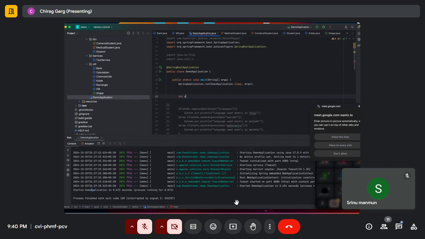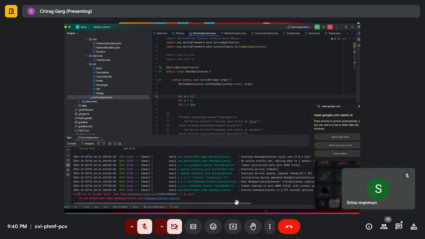The other part is the unchecked exception. Suppose I say int x equals 10, y equals 0, z equals x divided by y. We are not getting any error, but when we run this code, we'll get the exception: Exception in thread main, ArithmeticException, divide by zero. We know we cannot divide anything by zero, but it's not a checked exception. The system won't know whether your value y is 0, 1, 2 or 3, whatever it can be. You can do multiply or divide operations. So these are unchecked or runtime exceptions.